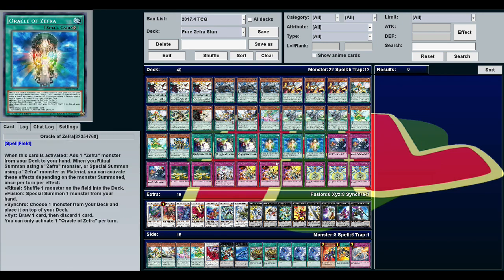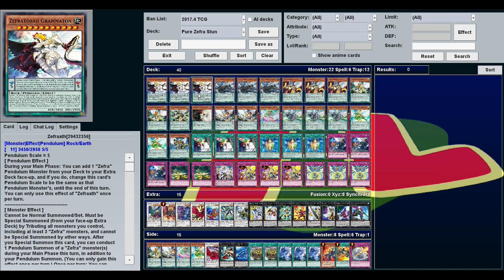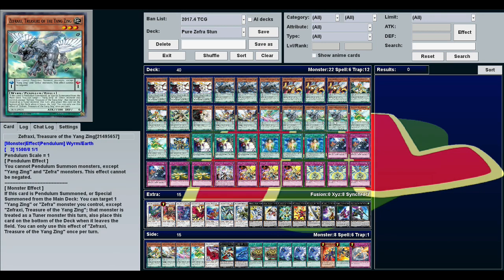And of course, even if you use something like Zefra Divine Strike and you have to banish this from your extra deck, next turn you can just add another one from your deck back. So it allows you to use this without worrying as much, especially because we play 3 of these and 3 of the other Yang Zing.